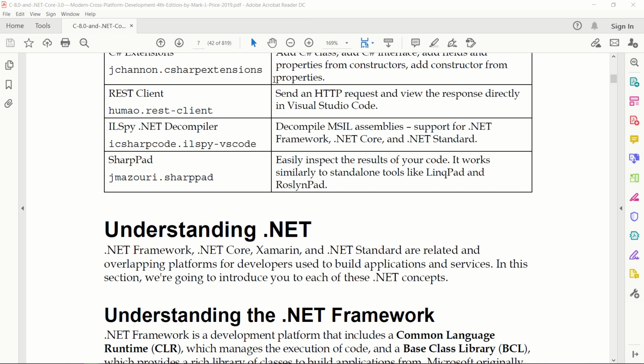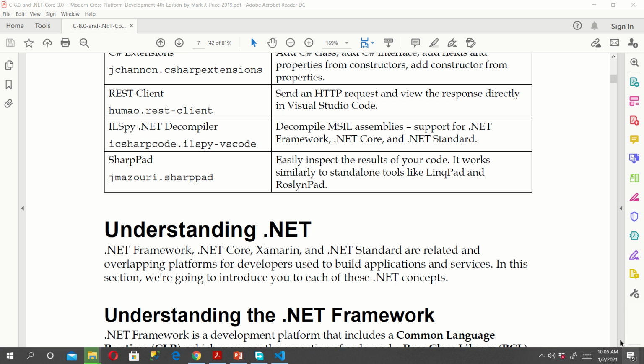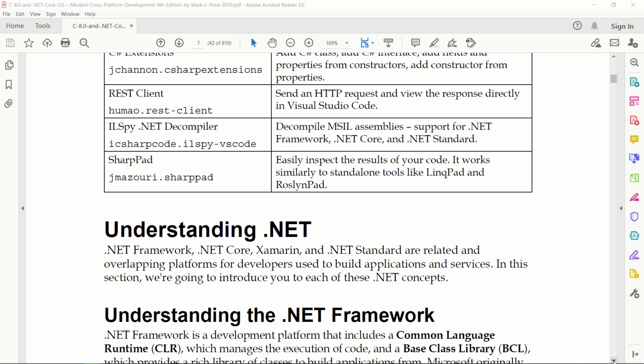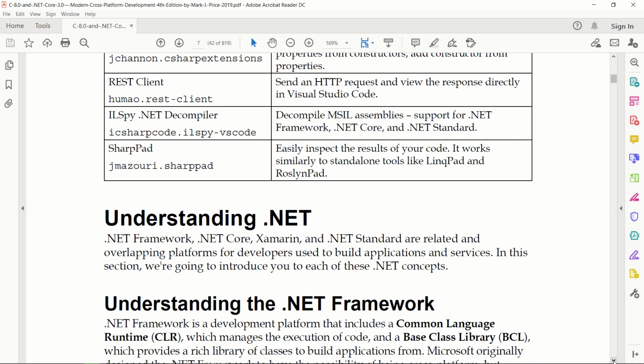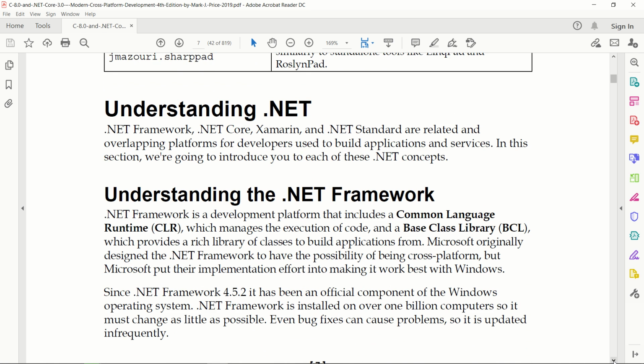Now, which one are we going to transfer? Is it not what we have downloaded? No, you know I talked about Visual Studio 2019. That one only works on Windows. That's the one I'm transferring. You also need to know how to use it. The one we installed is Visual Studio Code. The one we want to transfer now is Visual Studio 2019, which only works on Windows. This one that we've installed works on Windows and Linux; it's cross-platform. So now, understanding the .NET Framework.